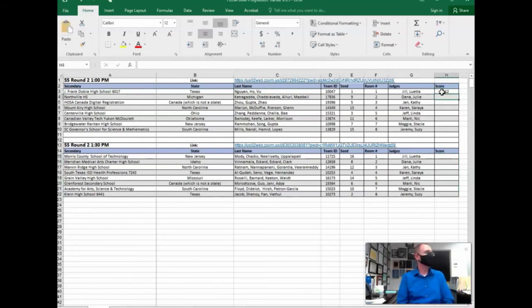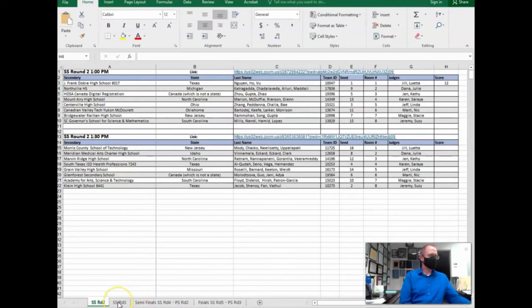You would enter 12. Now, determine who's going to advance. Again, it's the number 1 seed versus the number 15 seed on that bracket. So whoever advanced, 1 or 15, would move on to the next. Here you can see we didn't advance teams on here, but we did on the bottom of the screen, and maybe I can make it show. You can see we had a spreadsheet or a tab for each of the rounds.